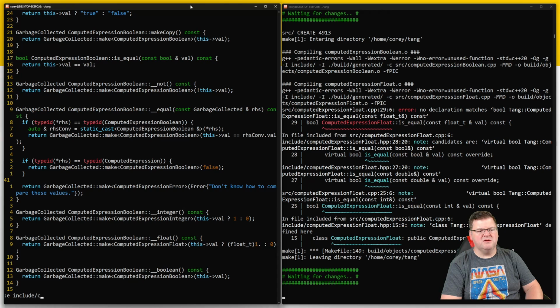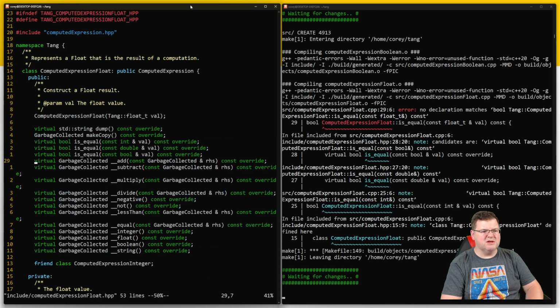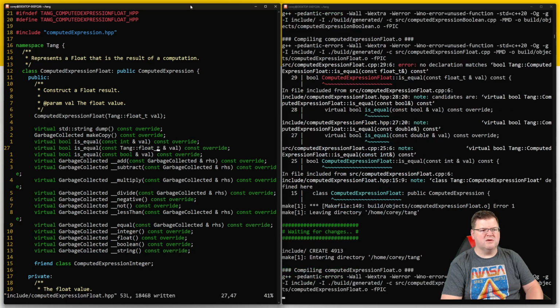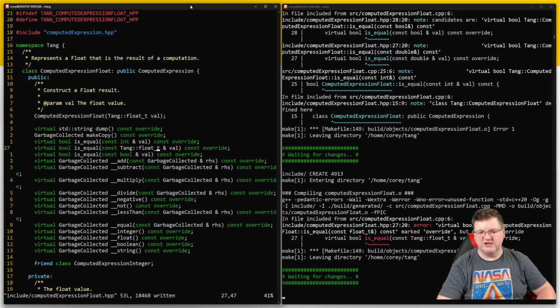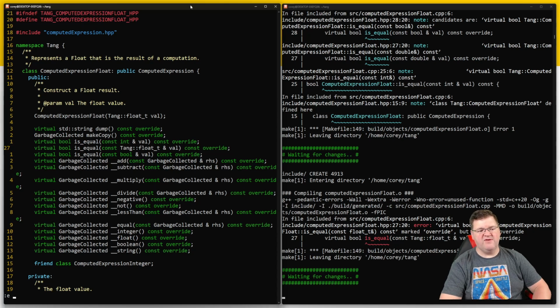So on the include computed expression float is equal, and that means I'm going to have to change it in more than one place. It says it's an override, so if I edit the include for computed, this is computed expression.